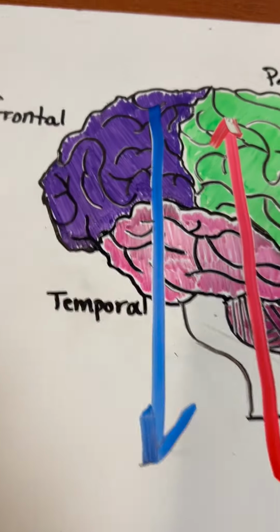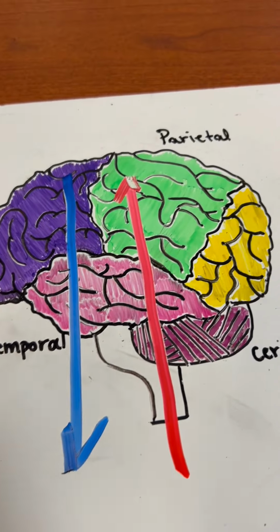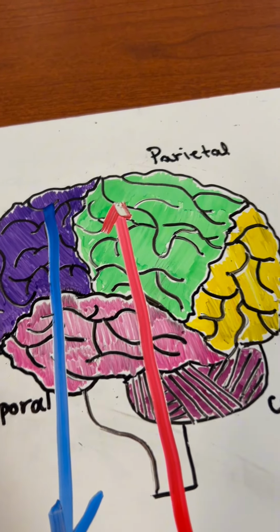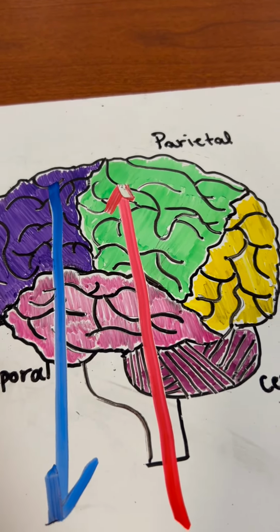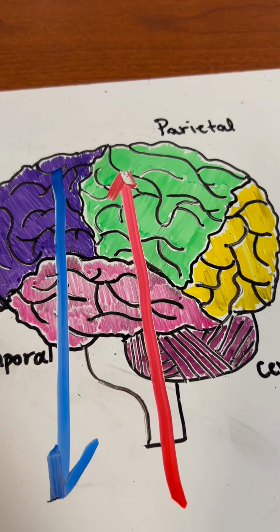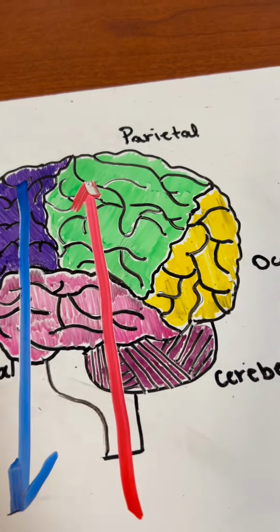So for information traveling in our frontal lobe, it's going to descend down this pathway down to our spinal cord and out. And then when we go to the back half of our brain, so parietal lobe, some of that occipital, it's going to be information traveling from our spinal cord up there to process that information so that we can send it back down.